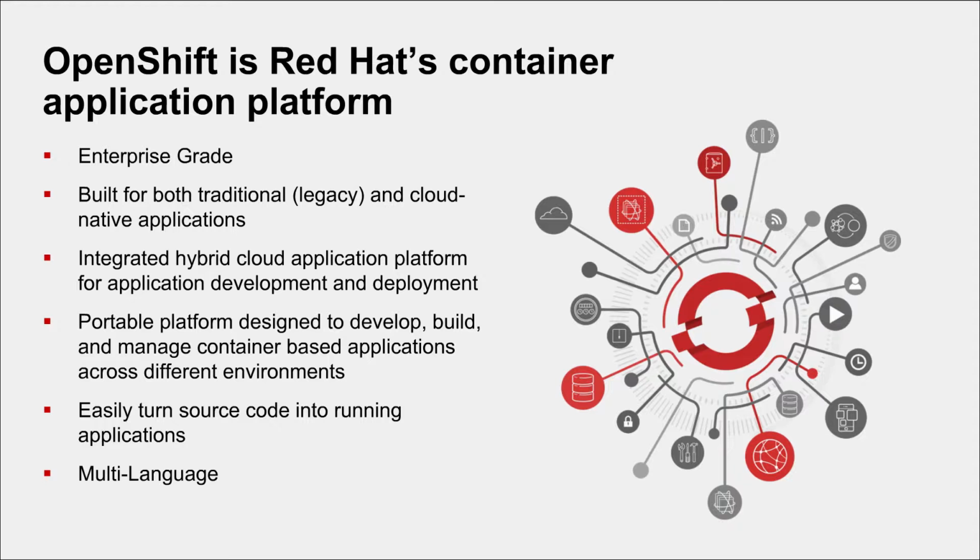These applications I've referred to are usually enterprise grade, meaning they take production traffic, run production workloads, and thus require an enterprise grade platform that is stable, provides features such as increased stability, simplified operational tasks, increased agility, and most importantly, meeting the demands and expectations of the business and its customers. This same platform needs to run both next-generation workloads, but also needs to be useful for existing traditional applications, or what some refer to as legacy applications.